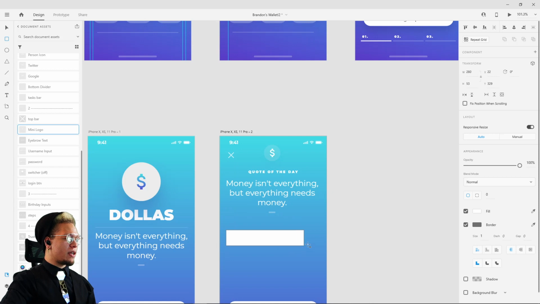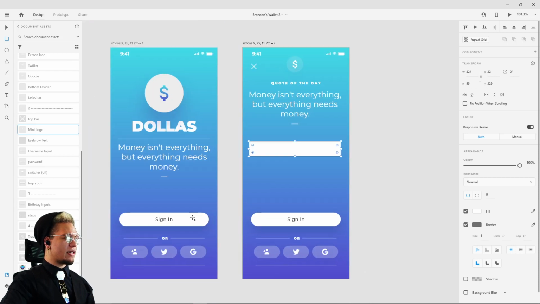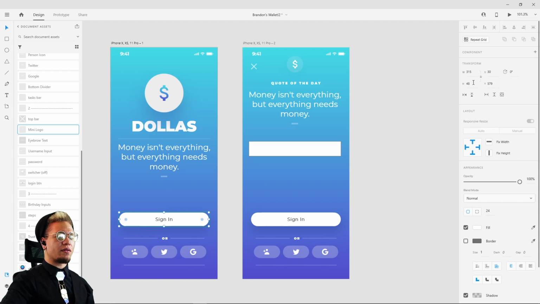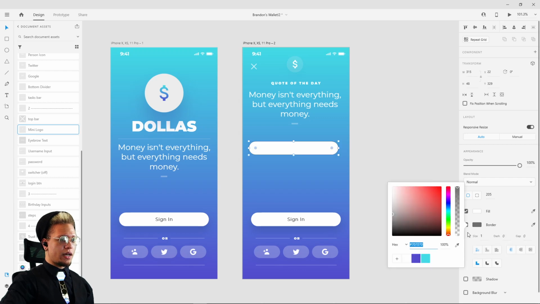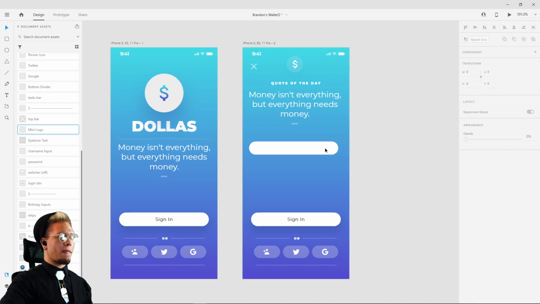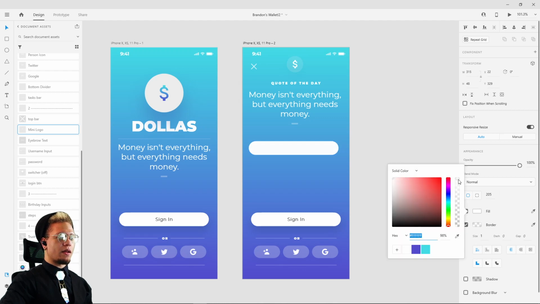All right. We're gonna go ahead and make some of our input boxes. We're gonna steal some of the sizing here. We're gonna do 315 wide and 48 for the height. And we're just going to take this, bring that all the way up, turn the border on. I'm gonna make that white. Just for this, we're gonna turn the opacity down for the border, and we're also gonna turn the opacity down for our input. We're gonna do about 30.